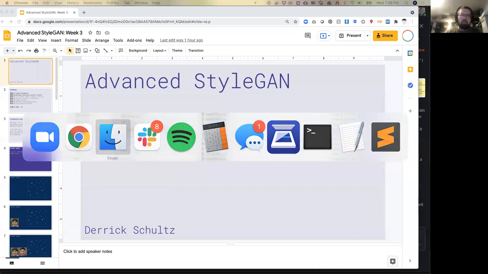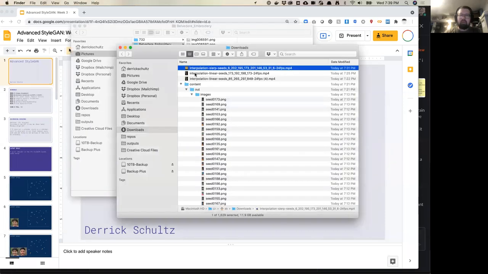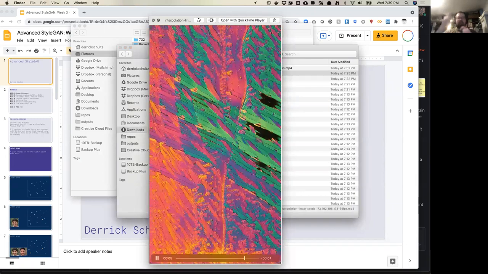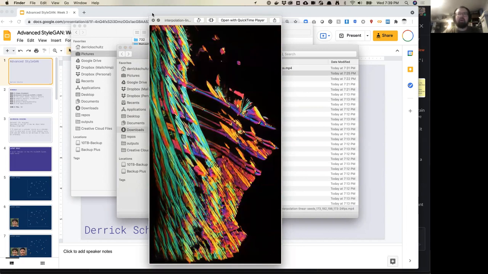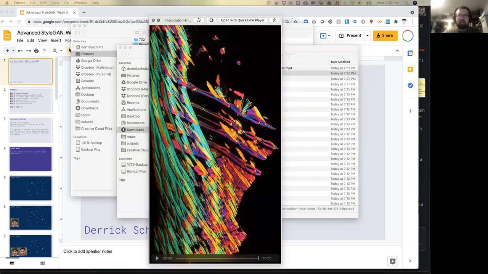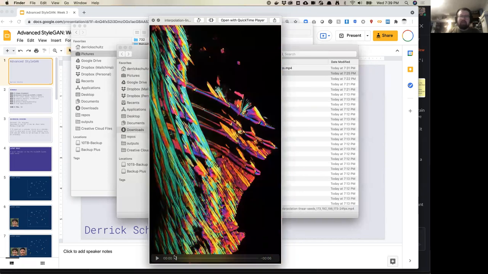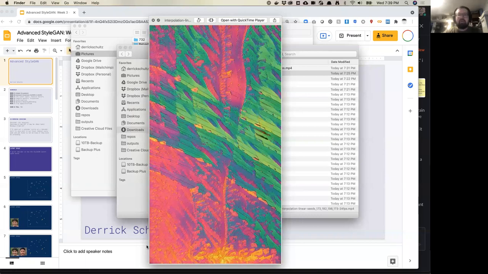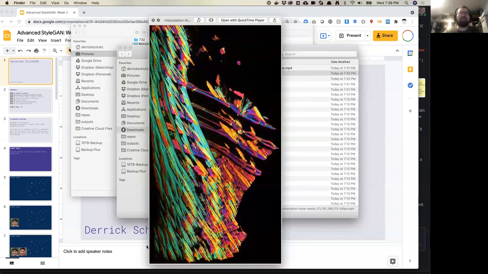If you are interested in playing with that more, that'll be available very soon. I can just really quickly show what that looks like. Basically this allows you to take our square model and not even really stretch it. We're doing this other technique, which maybe I'll get into in a couple other classes, as it relates to how network bending works. Essentially, it allows you to take your square and add to the ends of it, and through adding a little bit of noise, it's able to generate stuff that looks pretty realistically rectangular. I know everyone's like, how do I make 16 by 9 videos? This new tool will give you something close to that.